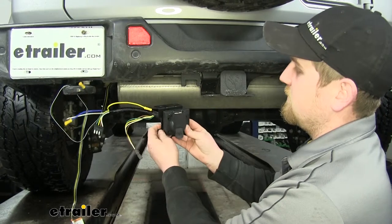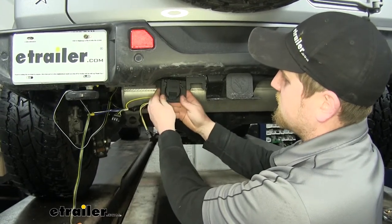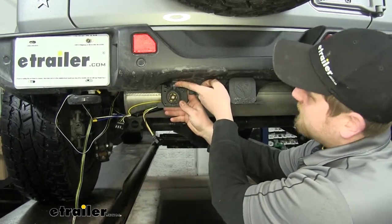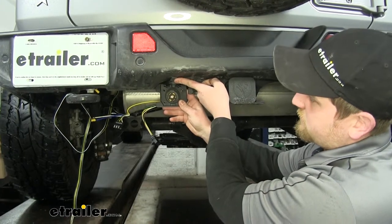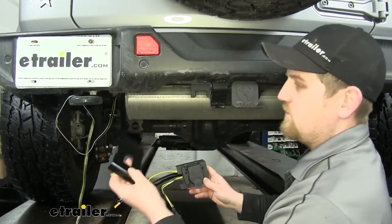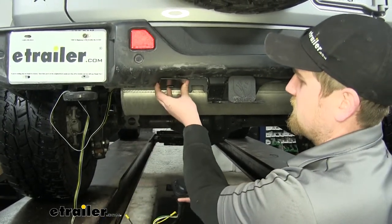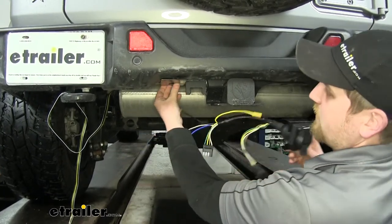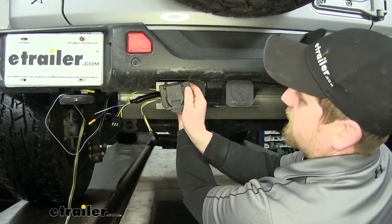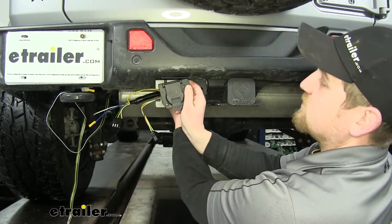This bracket is included in the kit. We're wanting to put it about right in here somewhere, but as you can see, if we were to mount it right here, the cap would actually make contact with the bumper and it would just be a little too tight to easily get your seven-way in and out. So what we're going to do to correct that issue is use an extra bracket, which you can pick up on eTrailer.com. We're going to mount that bracket up there, and then with our included one, that will connect to it about like this. As you can see, there's plenty of room for your cap to fully open and it'll be really easy to get your plug in and out.